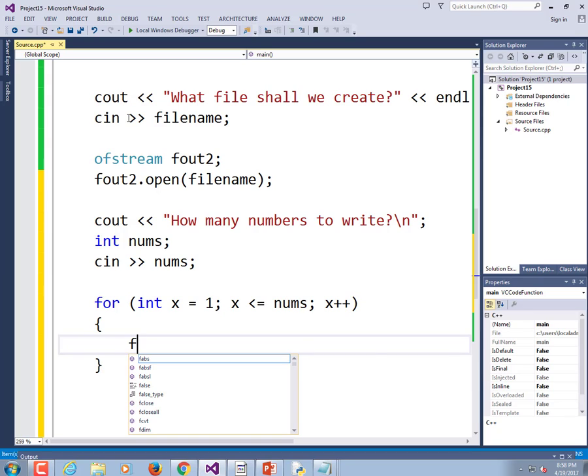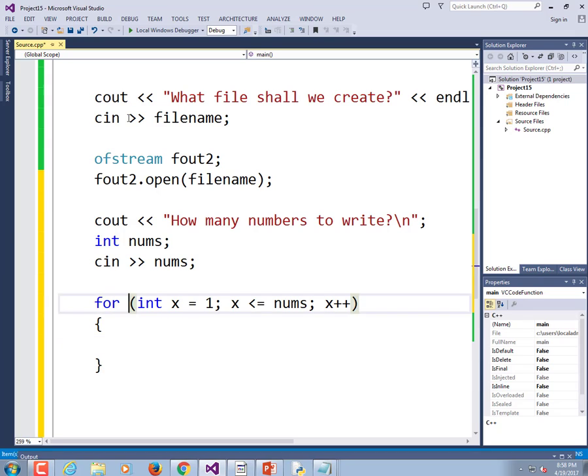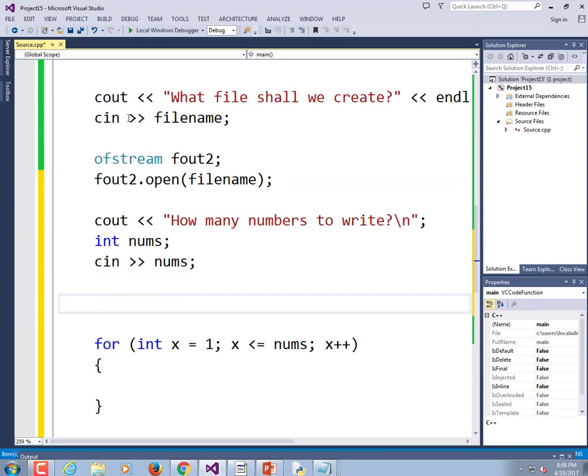And then we forgot to check to make sure that the file was actually open. We should do that before we go too much further. Let's do it here. We really ought to do it before we ask how many numbers to write, but I'm adding it here just because it makes for less scrolling up and down.